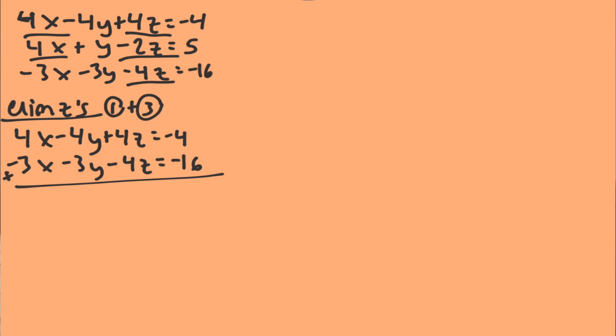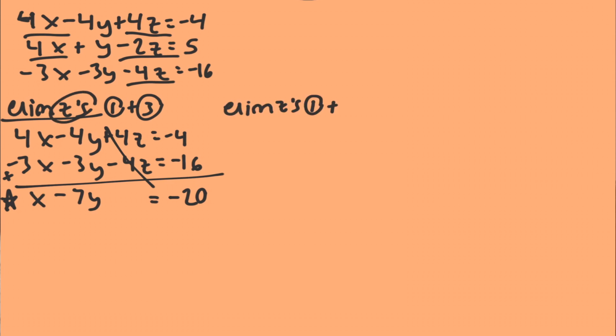So we can add those together, and I'm going to star this equation because I'm going to remind myself we're going to go back to this. Remember, whatever variable you choose to do first, you have to do again. I'm going to use equation 1 and equation 2, but equation 2, I need to multiply that by a 2 so that the 4 and -4 cancel. So 2 times equation 2.